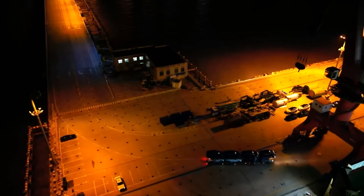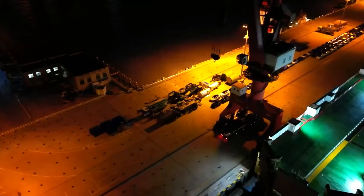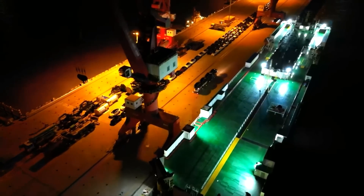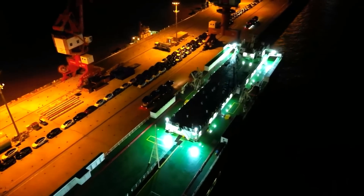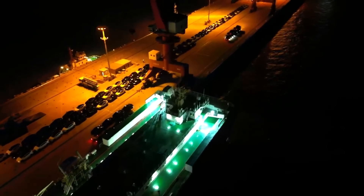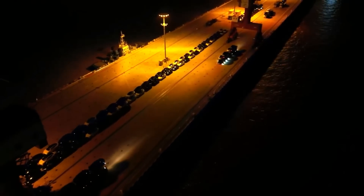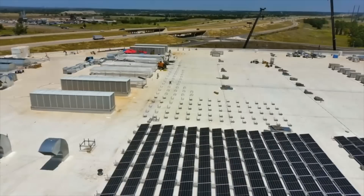They are moving cars directly with their trucks — much more efficient and much faster, which makes a lot of sense. I have the feeling the parking lot is pretty stacked full, so they have to push cars to the front side. We are waiting for another ship arriving maybe tomorrow or the day after. There are a few candidates that could arrive, and then all the cars are already staged up front ready to immediately load the ship to move to Europe.